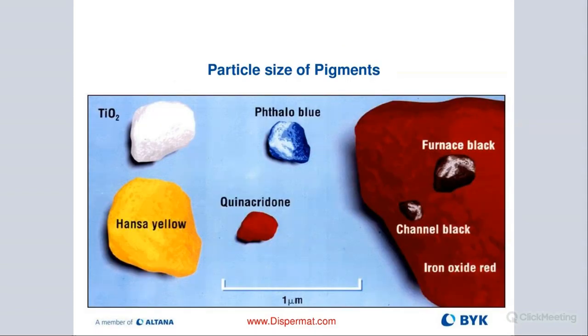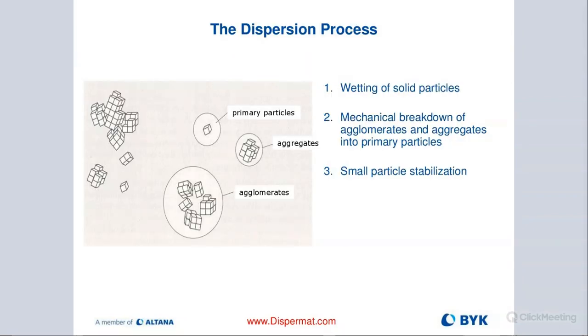Here's just a quick slide showing the different particle sizes of different pigments. It's always interesting to show what we're trying to disperse. And then, as I mentioned earlier, just a quick overview. What's critical here is the larger clusters. As you can see on the bottom right, in the circle, these large building blocks we call agglomerates. And these agglomerates we want to reduce down to the aggregate size of smaller blocks. That's how we go about doing that, with the dissolver.